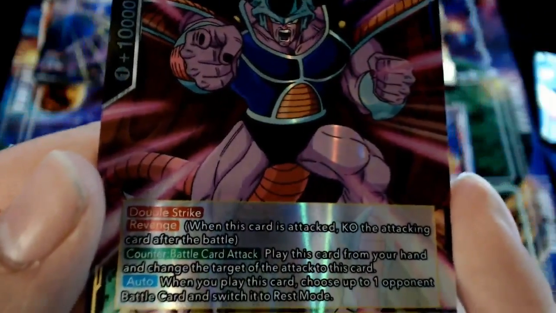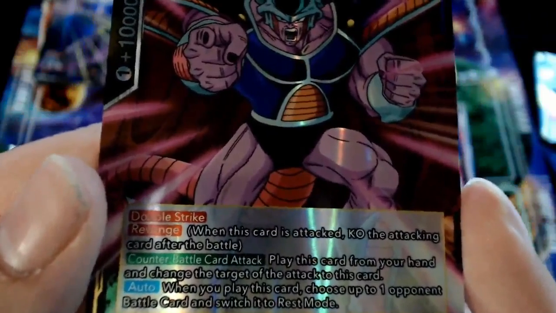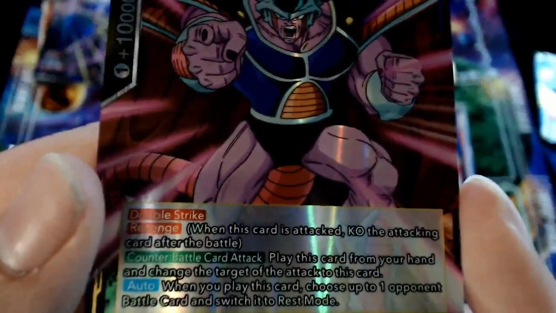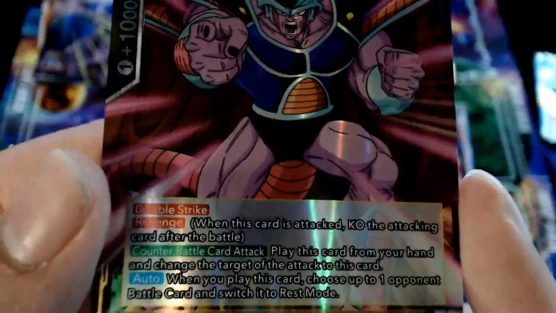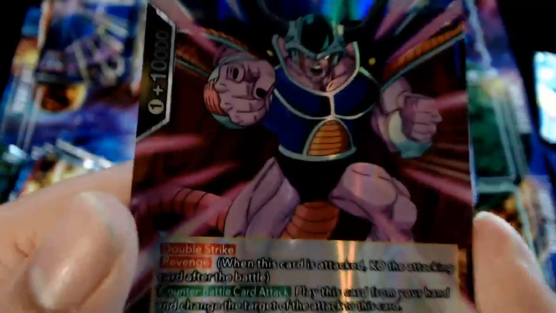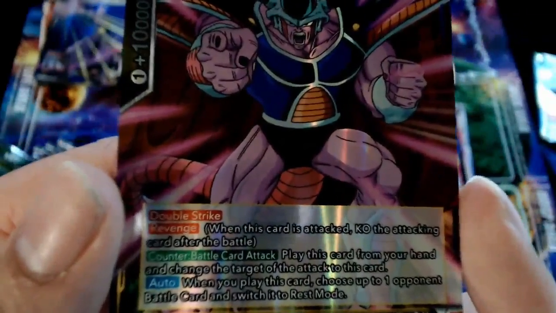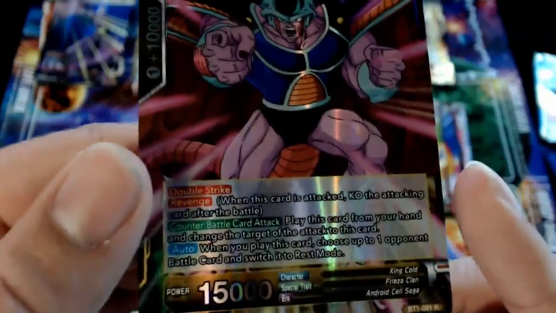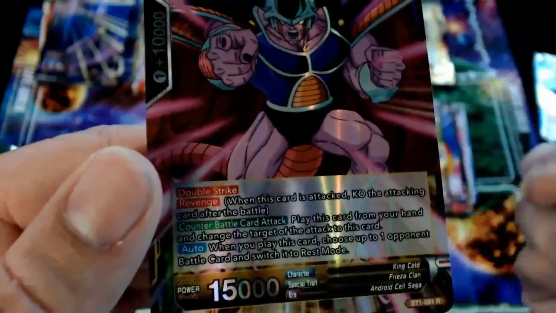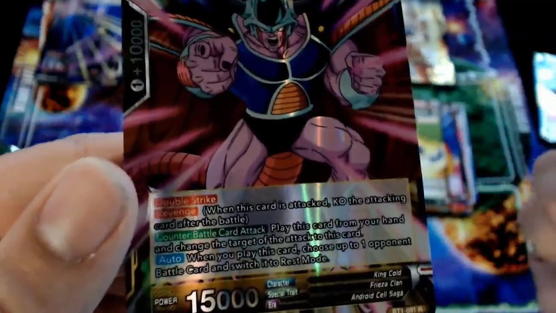Again, apparently King Cole's theme is surprise in this game, which is strange because he just kind of showed up and died in the anime. Yeah, it's pretty powerful. It's 4 cost. You can play it straight from your hand as if it's a blocker essentially, and because it's 15,000, you might survive it.